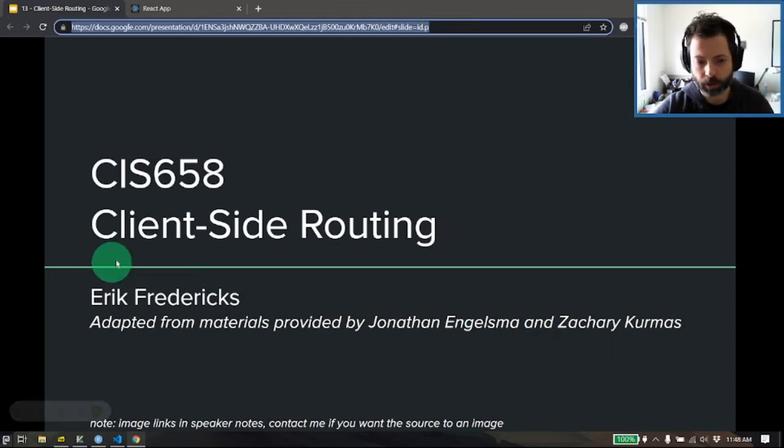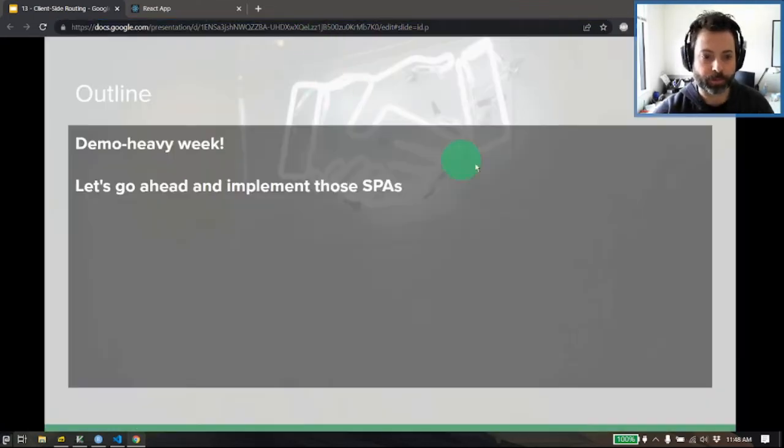And this is one where basically we are going to be loading things in from the server, either all at once or kind of lazily loading them in later on, which I've got some demos for. But everything is already in place. We don't need the server for anything else unless we need more later on. So that's kind of the goal here today. And with applications like React or Angular or Vue, this is something that's pretty common.